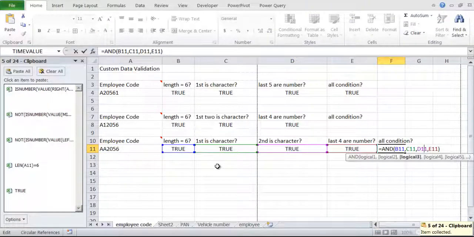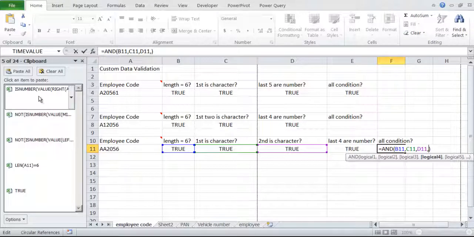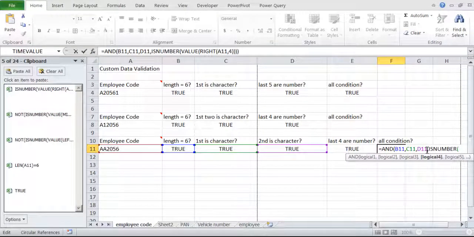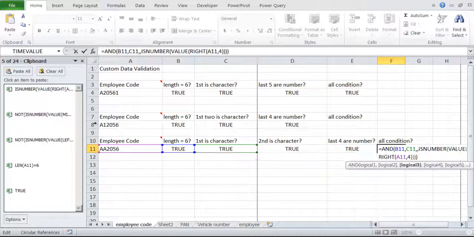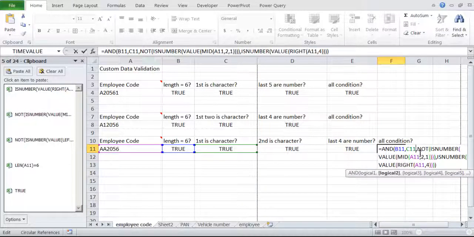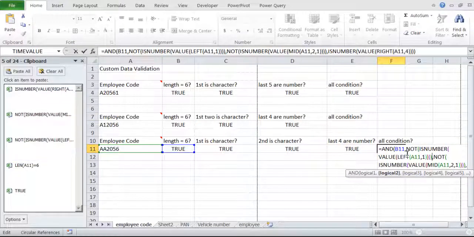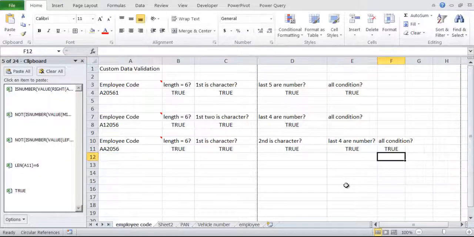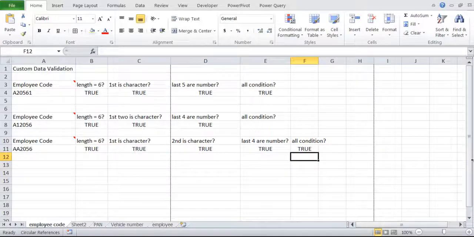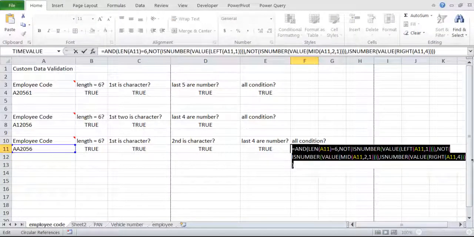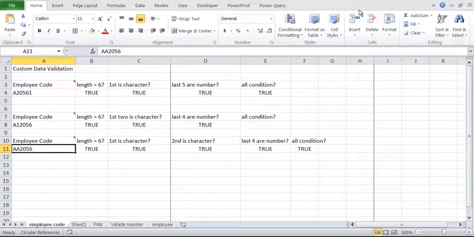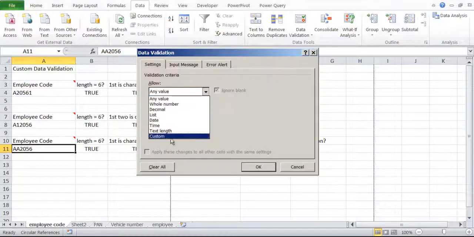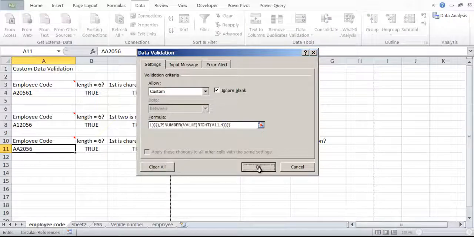then go to the next one, copy this, go to the next one, copy this, and now we'll go to E11. We'll delete E11 and we will paste this here. We'll delete D11, we'll paste this, we'll go to C11, we'll paste this, and we'll go to B11 and paste this and press enter. Right? So what we have now is the entire formula written here. It looks like a big formula, that's why we have to create this in Excel and then go to the custom validation. I will copy this entire formula, then go here, go to data validation. In this, go to custom, write the formula and press OK.